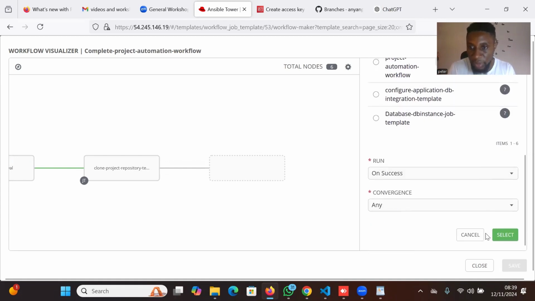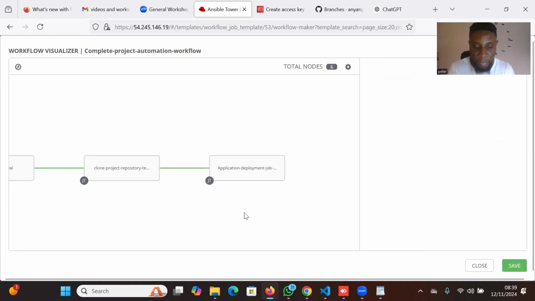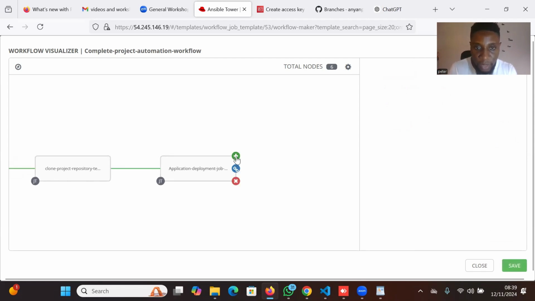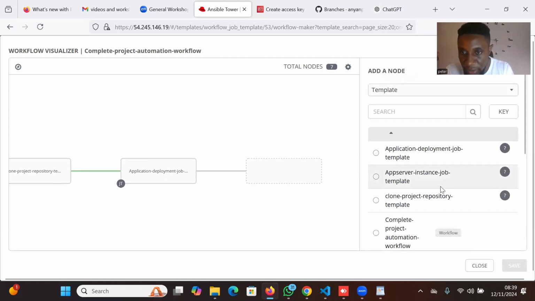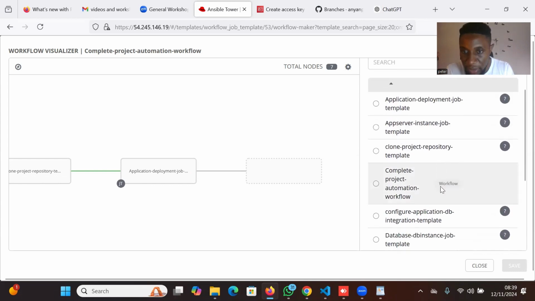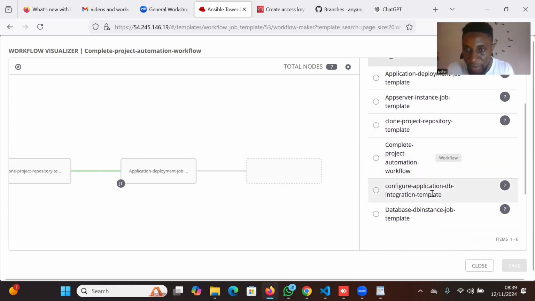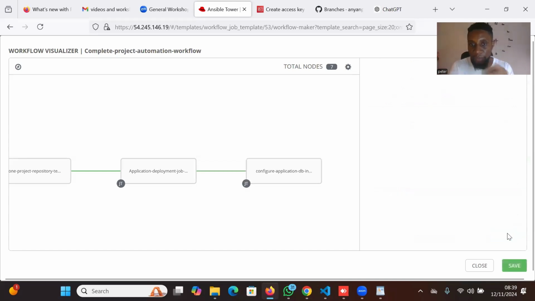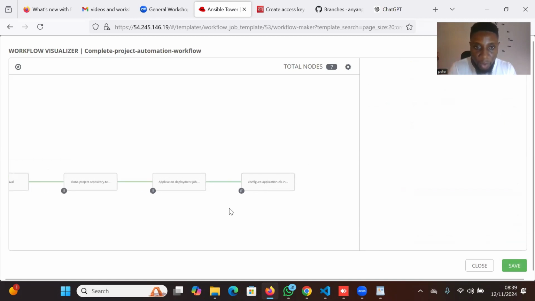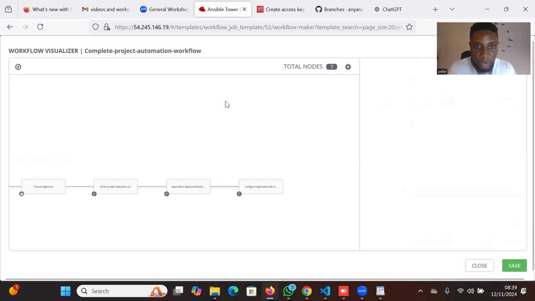You scroll down and you save it. Now we add the last one, which is the database config template. Database configure application database integration template here. So you select that one. So now we have created all our workflow. This is how it looks.